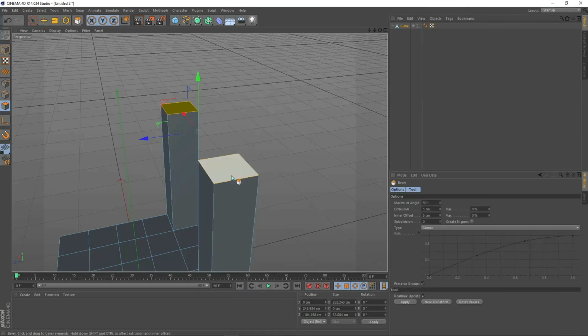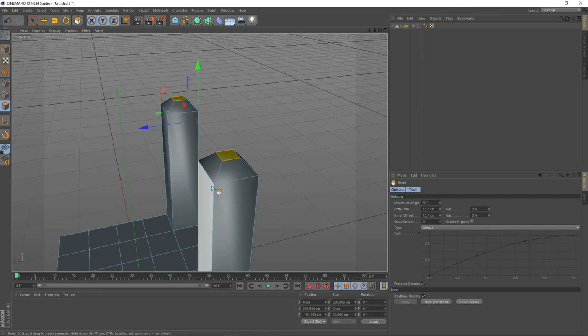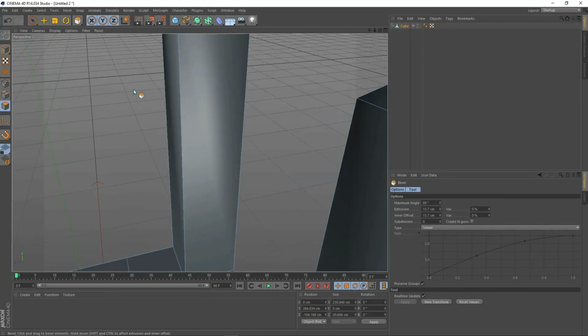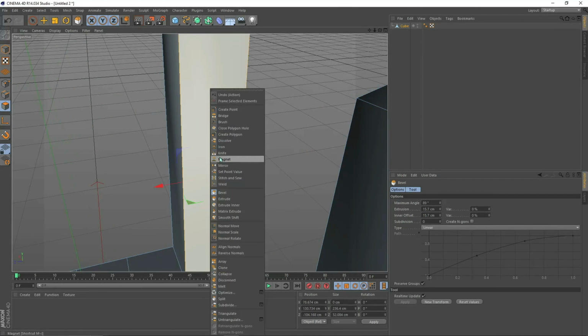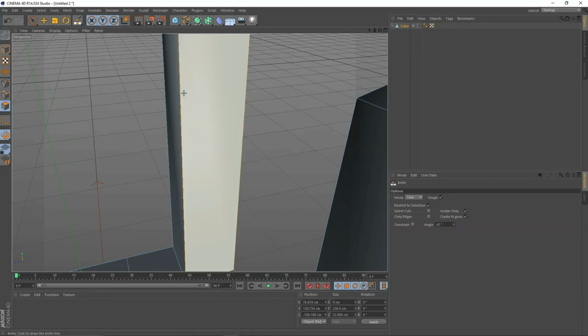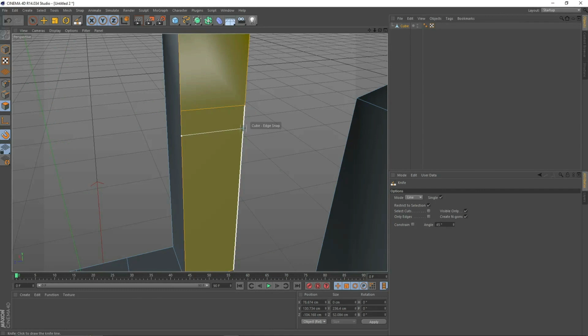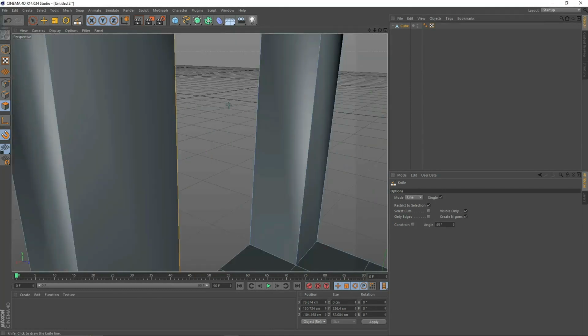Then we choose one of the parts and we cut it into different pieces with a knife tool. We do the same for the other part.